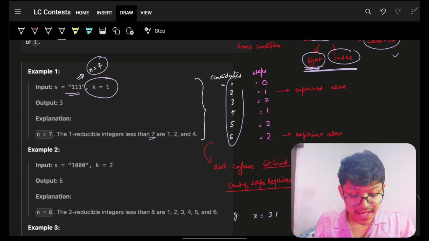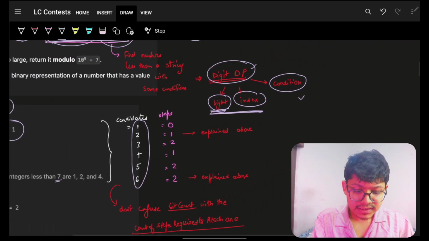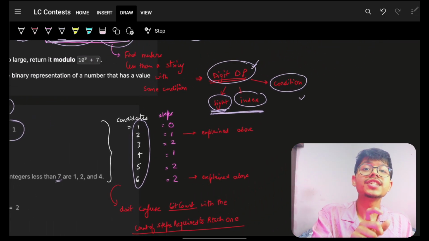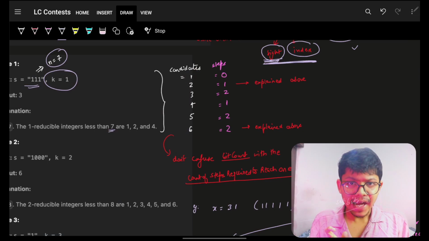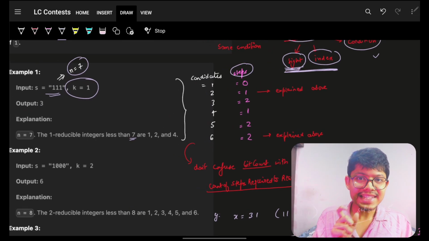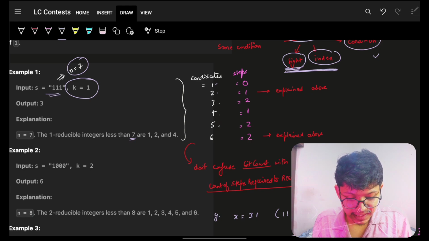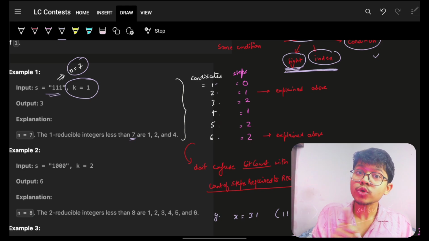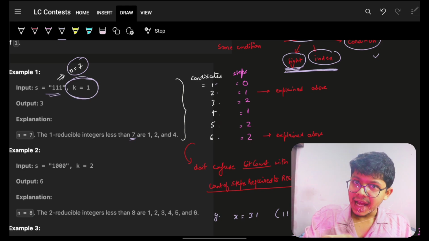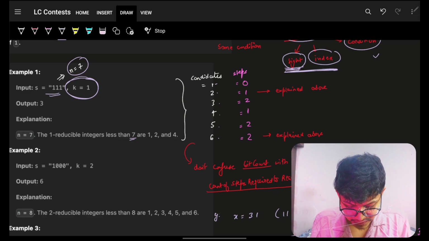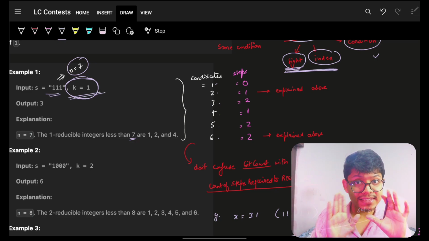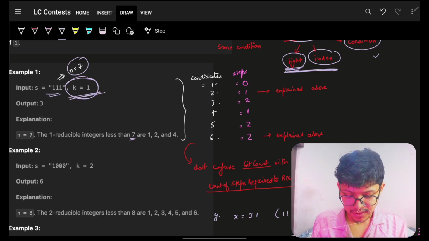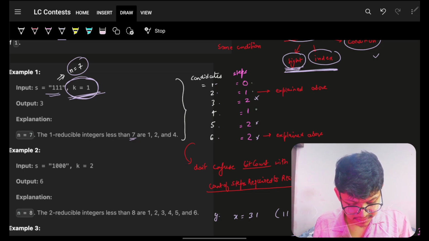Now, getting all these candidates, who will do this job for us? This job will be done by digit DP for us. Then I will see how many steps are required for these candidates, and whosoever is K reducible, I will add a +1 for it. So as you can see, my maximum allowed steps are actually 1. But here steps required are 2. So these will not be counted. Answer will be these 3, which is 1, 2 and 4. As you can see, 1, 2 and 4.